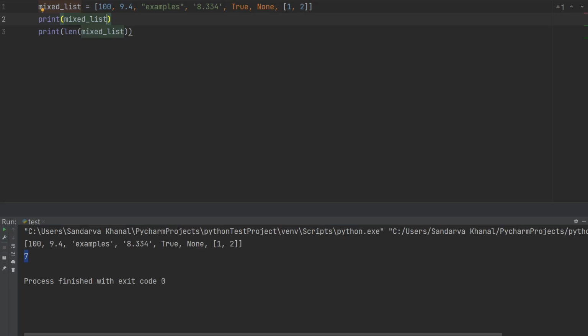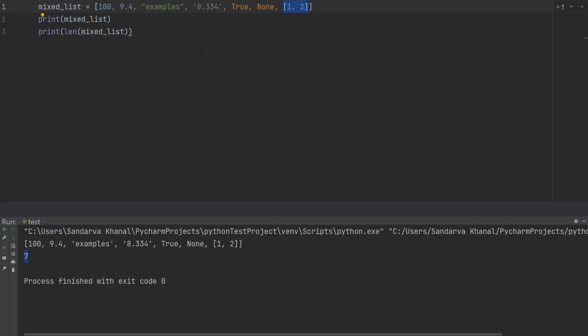Now let's talk about indexing in list and accessing list items. So let's say we want to see what this item is, or read the value of this item that is inside this nested list. For that, we need to understand how indexing works. When we have a list like this, the index value of the first item will always be 0 and increment by 1 each. So this would be index 0, index 1, index 2, index 3, 4, 5, and 6. It also has negative indexing, so the last item will always be indexed -1, and then the next one would be -2, -3, and so on.